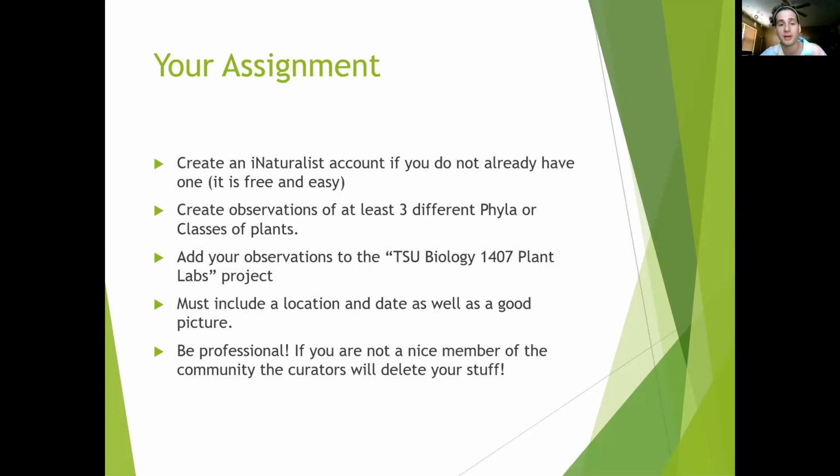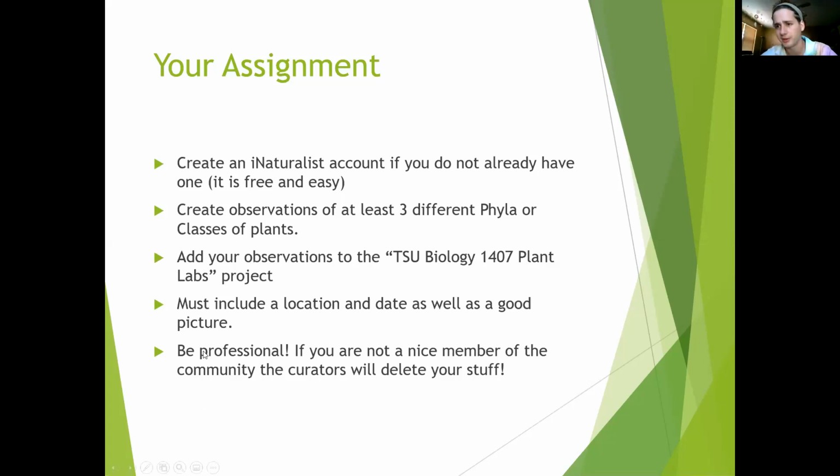Also, if you take a picture of a cultivated plant, so something in a nursery or a flower bed that isn't native, that location isn't going to be nearly as helpful for the program.